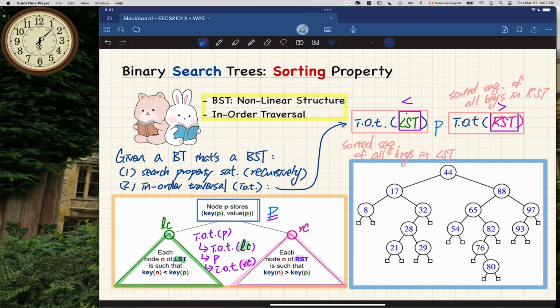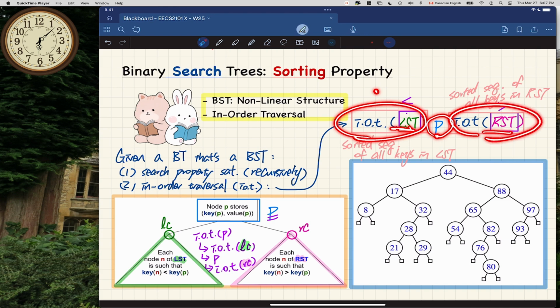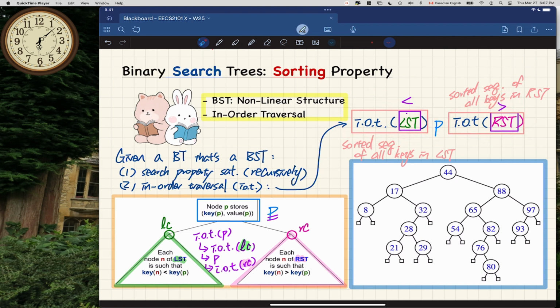Okay. So guys, this is something I would like you to connect when you study. Somehow the P here is more like a pivot that we have chosen. And the in order traversal on the left subtree is going to give you some sorted left. And the in order traversal on the right subtree is going to give you sorted right. And you can simply concatenate them together without having to merge them. So this process here is similar to the concatenation process for quick sort, right? That's something you want to think a little bit more about. Okay, I'm pointing it out to you. This one is a little bit similar to the concatenation in quick sort. Not really merge, okay?